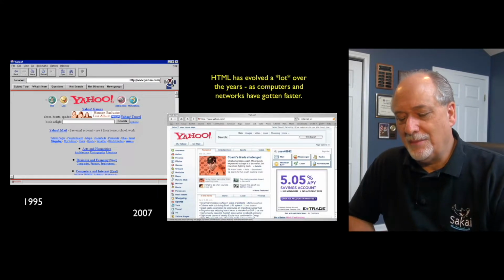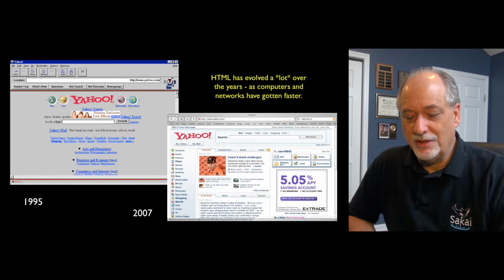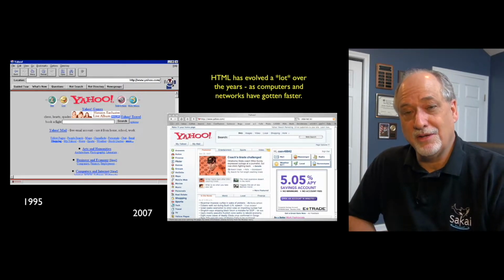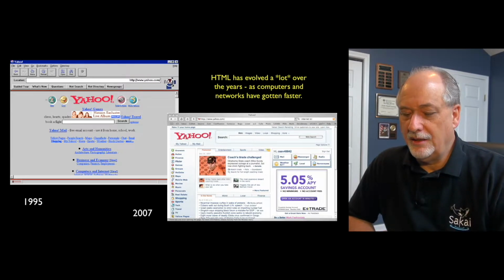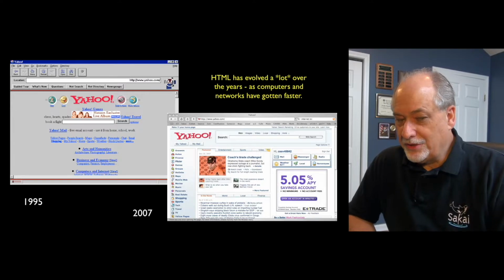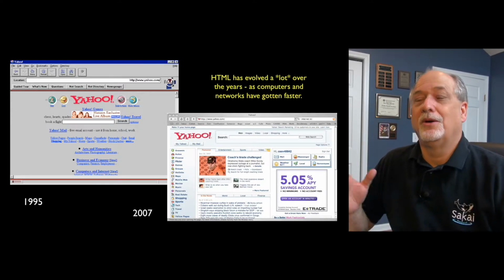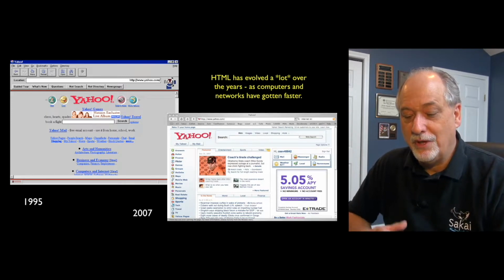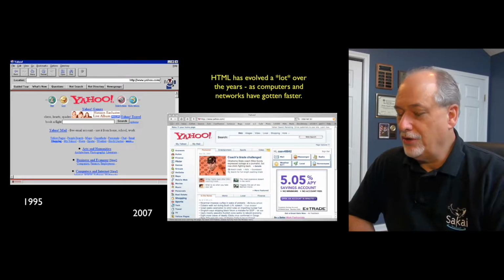So like I said in the HTML lecture, HTML started out with, we were just amazed in 1995 when we could see a page with a gray background and blue links, and it was long lists of links, and the links turned purple, and we would click on a link and another page would come up, and we were like, holy mackerel, this is the future, right? And we were so happy, and our curiosity was piqued.